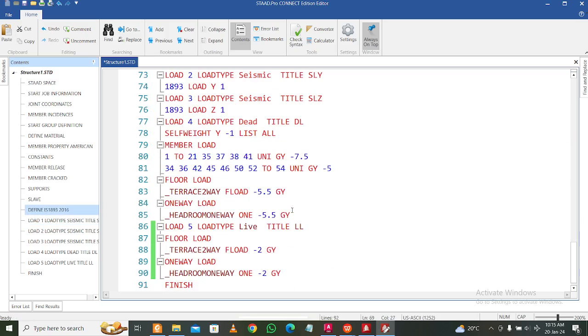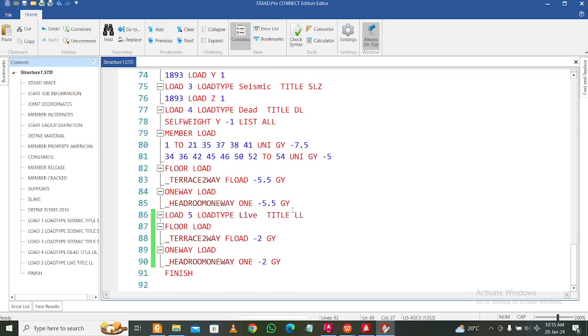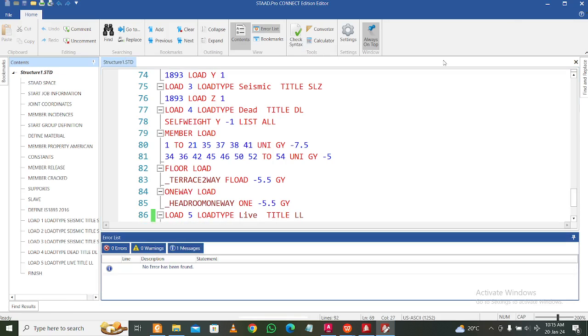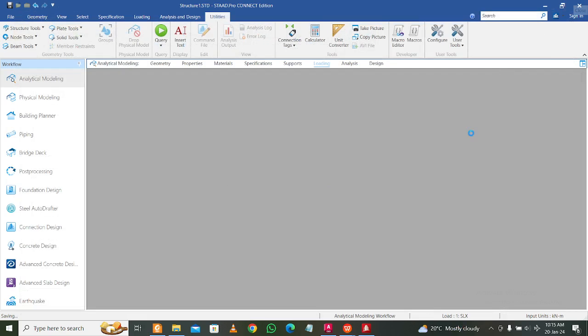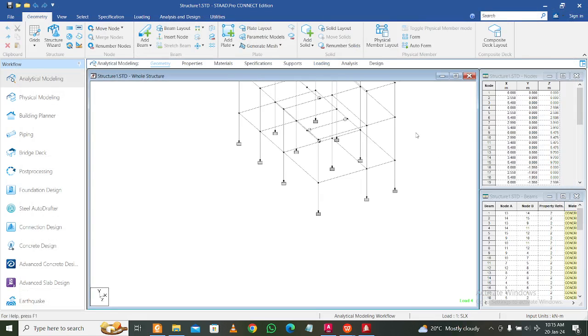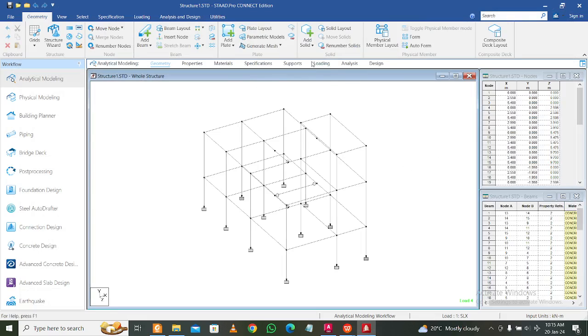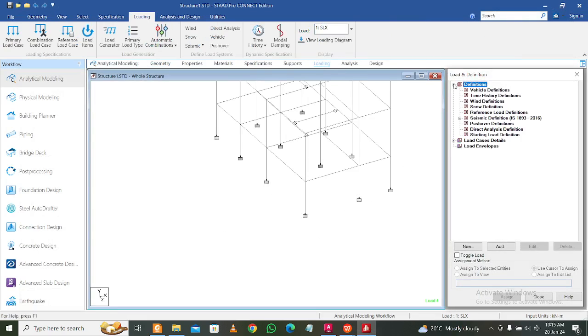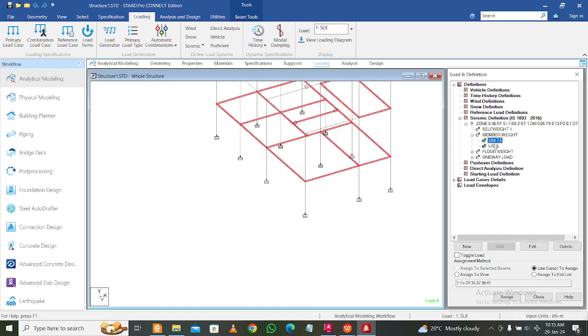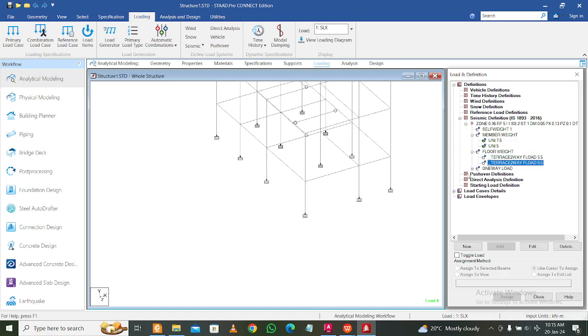Okay, and once you have done this, go to escape and do the check syntax to check if there is any warning here, and then you can close this. So if your program is wrong, it will not open and will show some errors. Okay, so go to loading here and go to definitions. First of all, you can see all the definitions here have come: self weight, member weight, and then the floor weight, and then the one-way load.